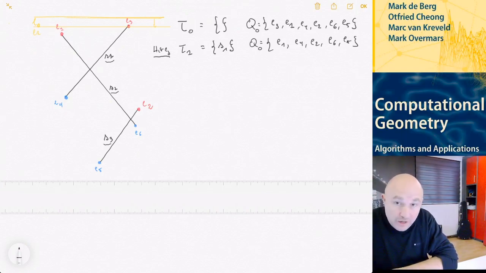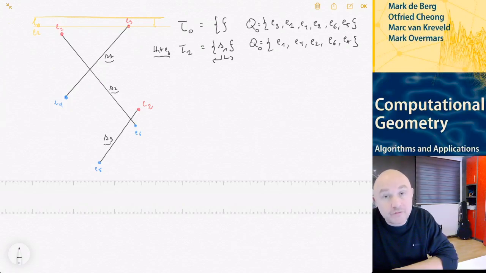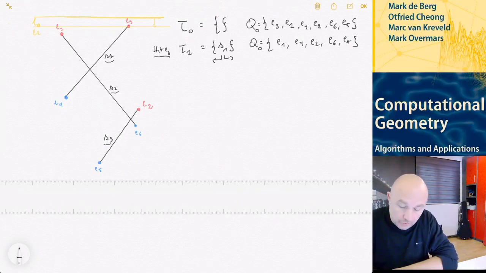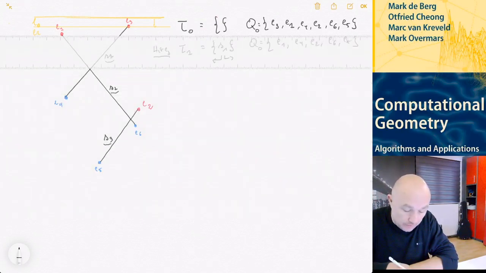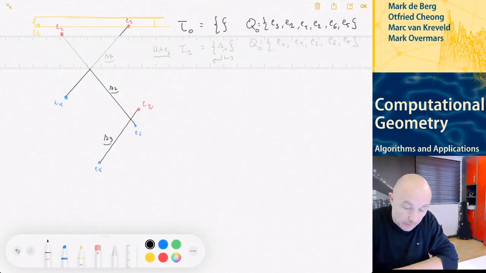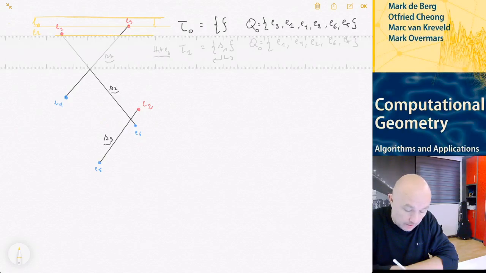Now we hit E3. That's what we have to look at now, because this is an event which is called an upper point event. We have to look on the left and on the right of the newly inserted segment in the status to look if there is an intersection. But this one doesn't have any neighbor, neither on the left nor on the right. So nothing happens. So now the sweep line goes down, down, down, down, and finally hits E1. It hits here.